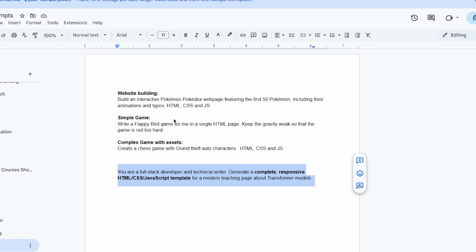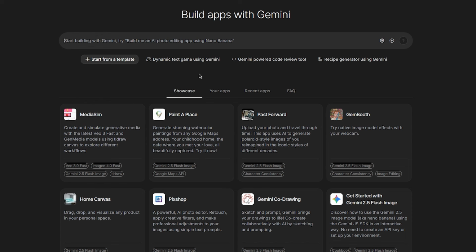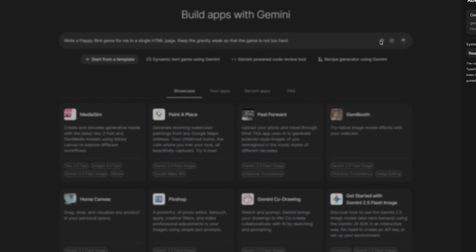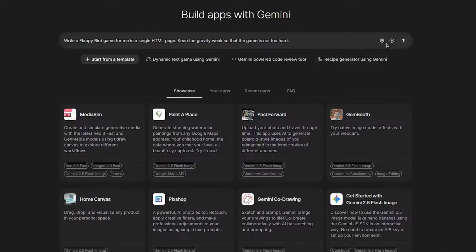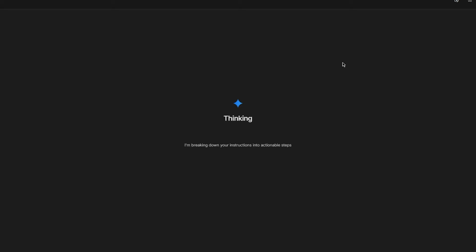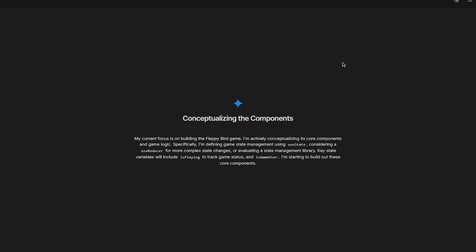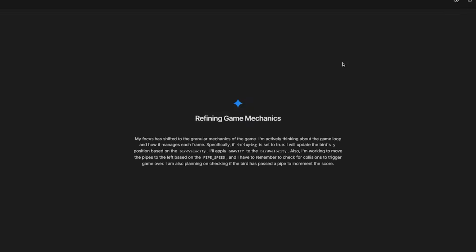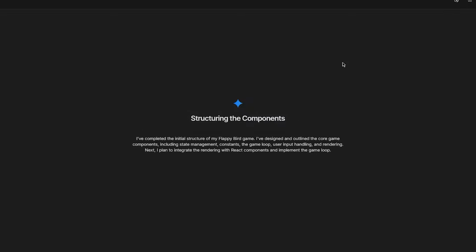So I want to create a game, a simple Flappy Bird game. Can this model do that? I really want to see. And you can select the type of JavaScript language used. So let's see if this model is able to do a simple Flappy Bird game. Of course, it's going to be able to do so. But my question is, can it do it as well as other models?